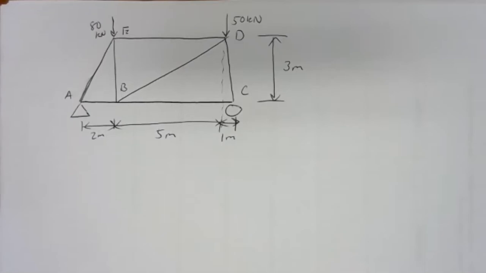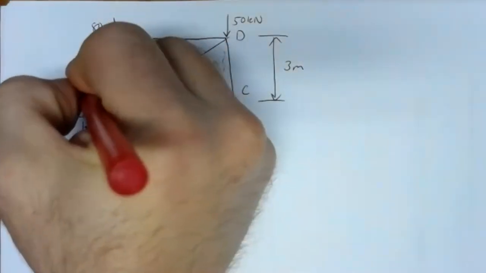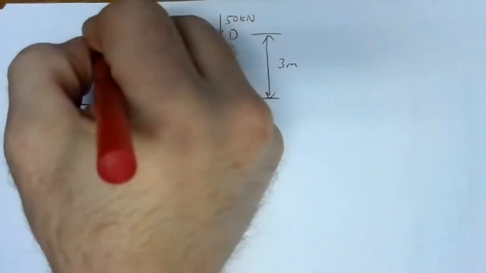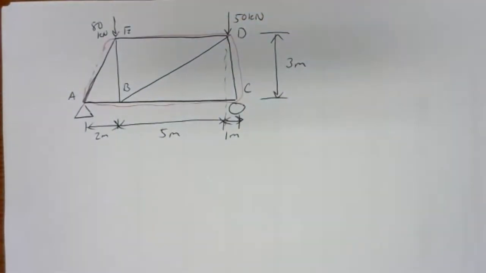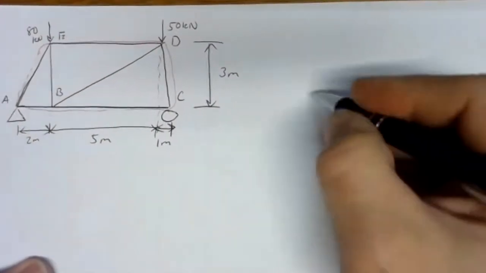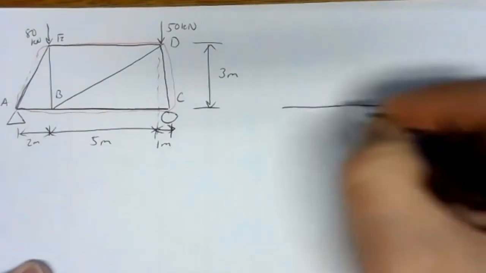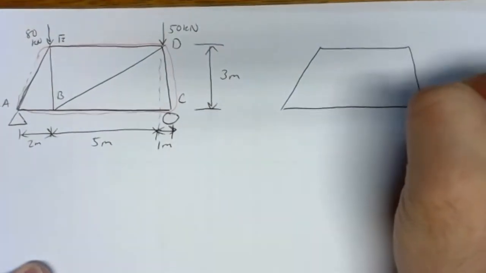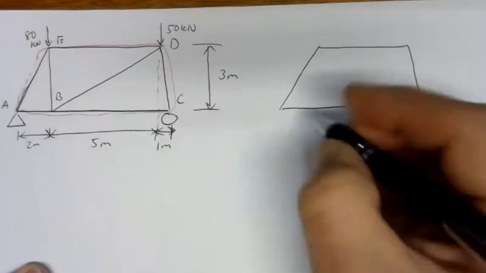When we're drawing the free body diagram of the whole structure, we don't have to care about any of the internal details. So here's our system boundary. The system boundary will go around the truss this way. For our external problem, that'll be our system boundary. Drawing to the right of that, we'll draw the shape of the truss, looks something like that, and we can ignore all the internal structure for now.